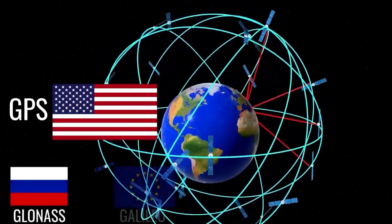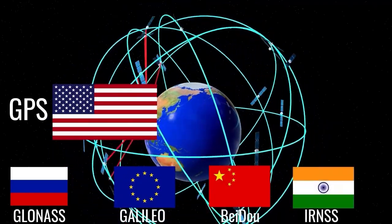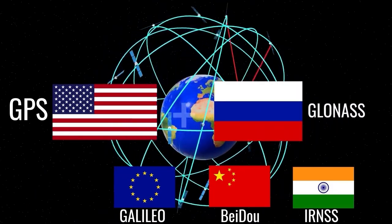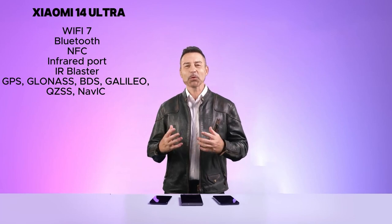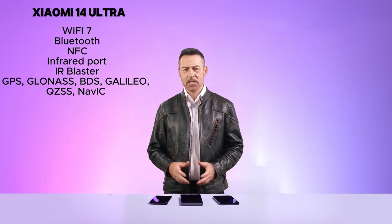It seems like everything in China is based on Baidu. Even the American ally, Europe, has its own system, Galileo. Japan uses QZSS, and India uses NavIC. Xiaomi 14 Ultra supports all of these systems. Additionally, it supports NFC, Bluetooth, and iBeacon.